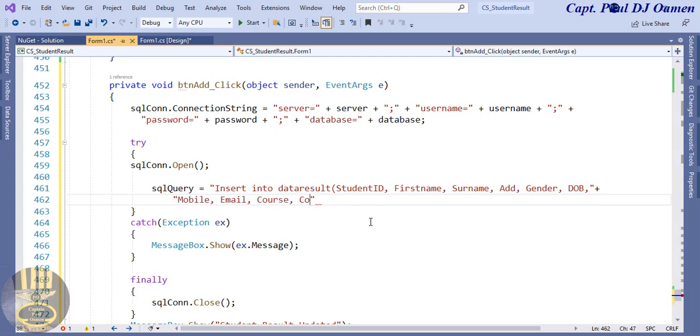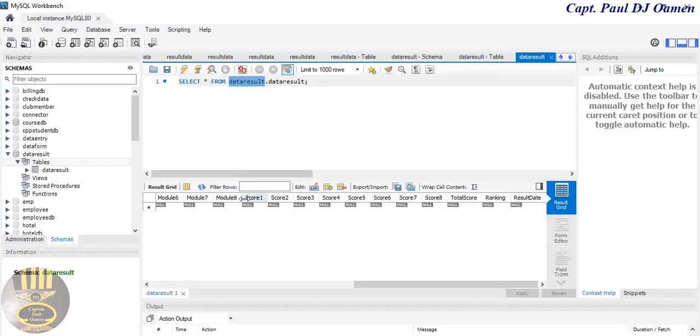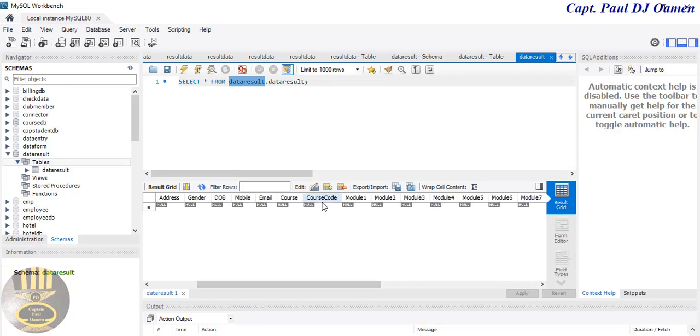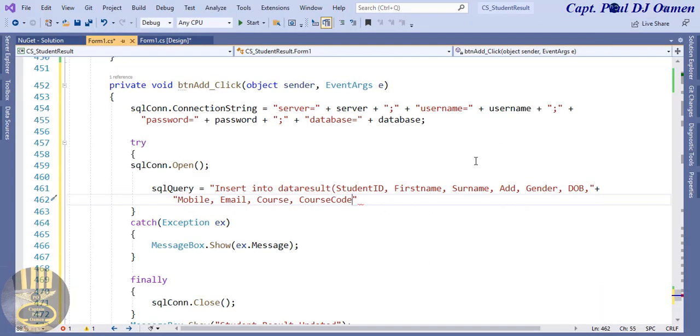So what I'm trying to do here now is I'm actually adding every single column that we have in here. All of these I'm adding straight onto my system. So the next one is going to be module 1, module 2, and so on. So let's say comma module 1.